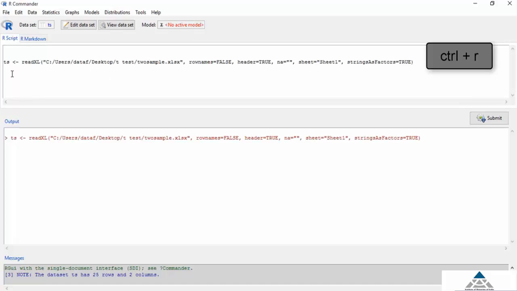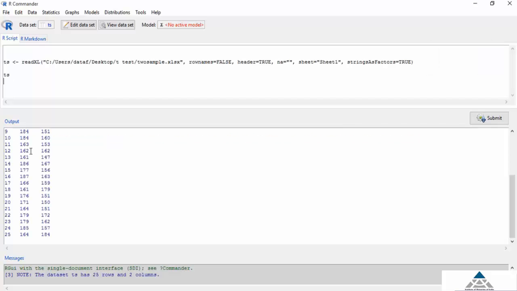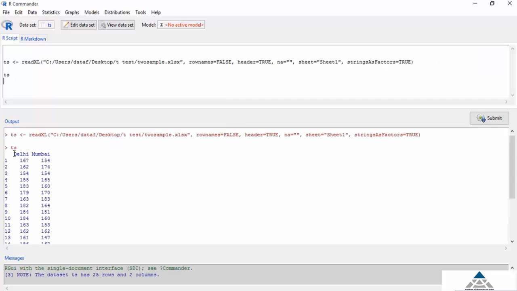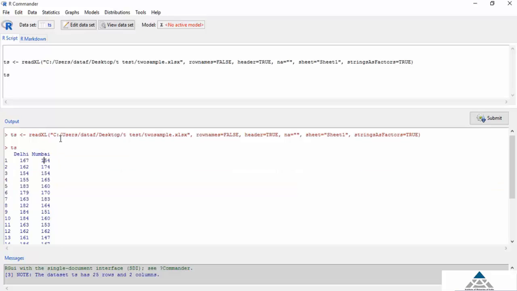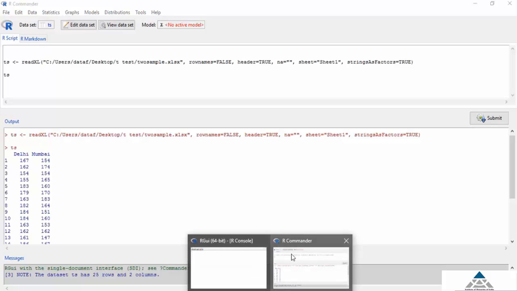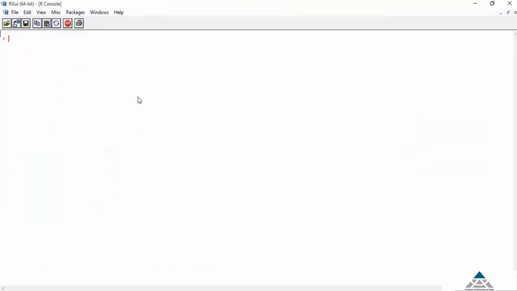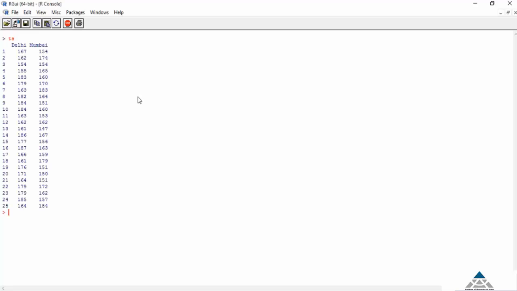The moment we write TS and press Ctrl+R, we see we get the whole data set at the bottom. Since the file has been imported in R, we can check this in R console also by typing TS and executing the command. To conduct the t-test, we write t.test.